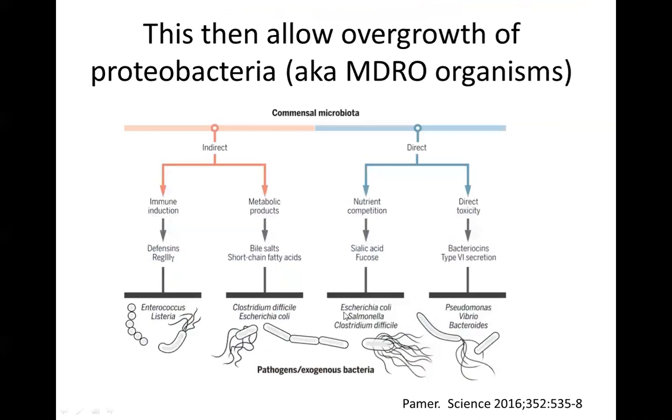Well, it's gonna be your MDRO proteobacteria. Isn't that cool? So CREs, multi-drug resistant Pseudomonas, or my bug of the day, C. diff. We are just essentially letting them feast on all this food that the Bacteroidetes used to take care of and letting them overgrow. And so that overgrowth in this case can be C. diff, but when you say, where the heck did that CRE come from? Most likely from the exact same pathogenesis.